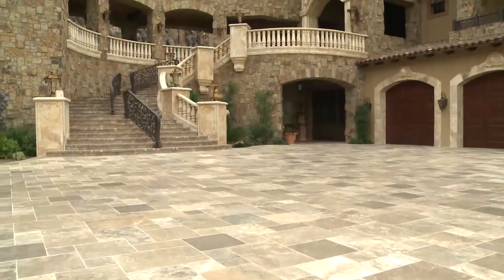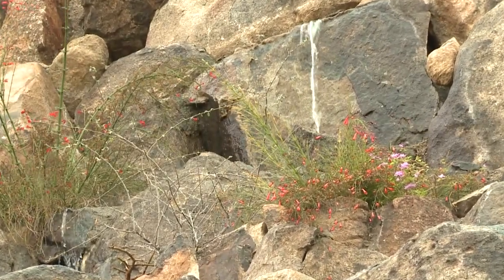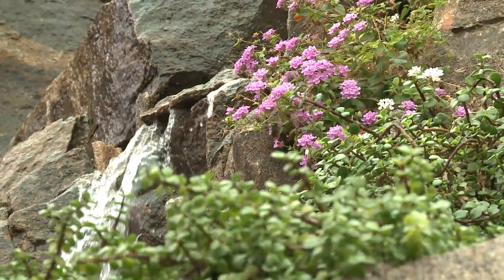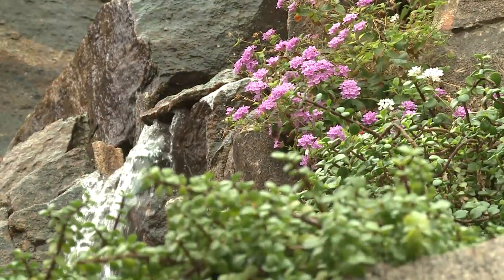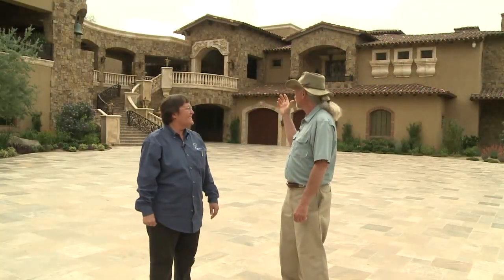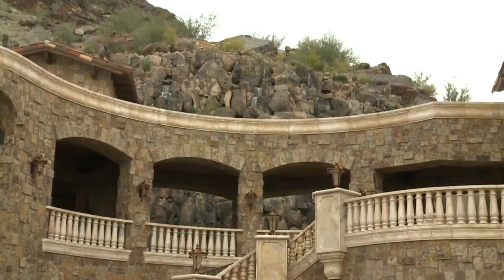And because of its vastness, we try to do large groupings of plant materials to have great impact on the space. Because of the size of the house, scale is important, so we want it to really be impactful in the layering and creating the spaces. Well, there's so many things I see here, but I hear this water feature, and I see a glimpse. You're almost teasing me. We've got to go up there and take a look. Can't wait to show you. Okay. Right.